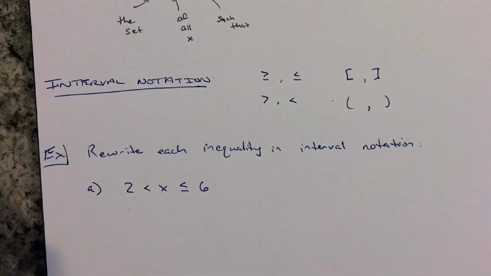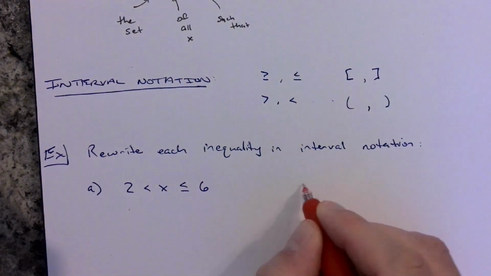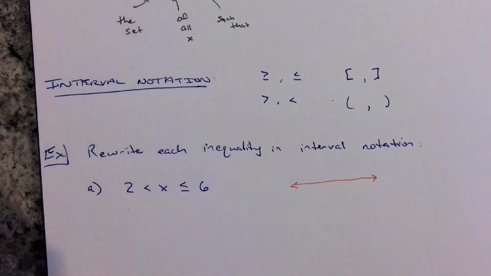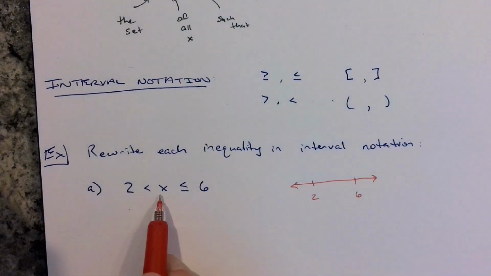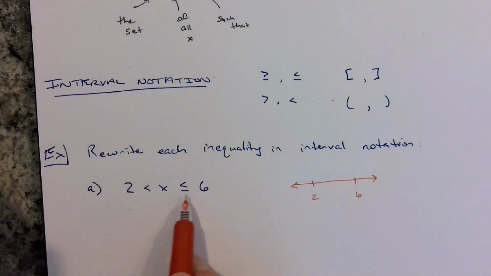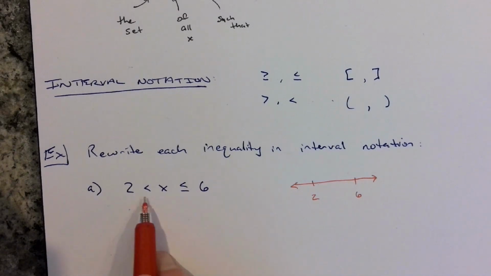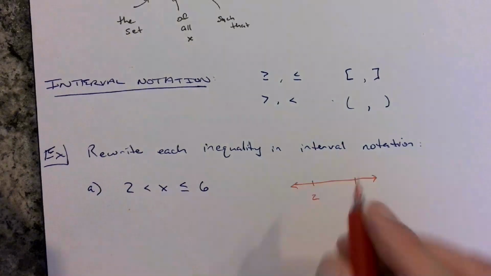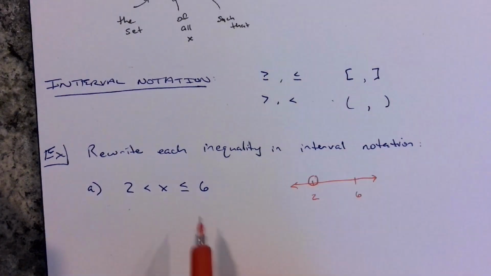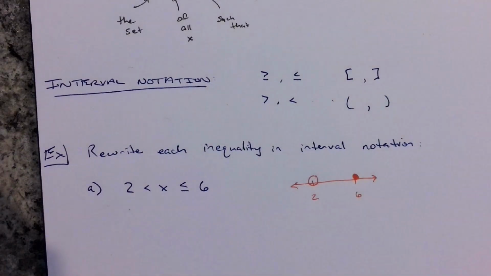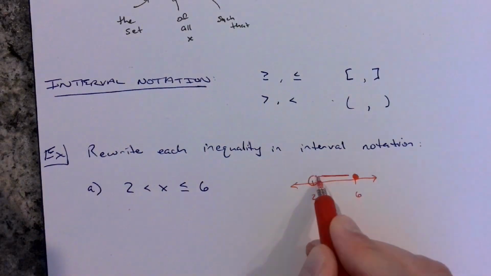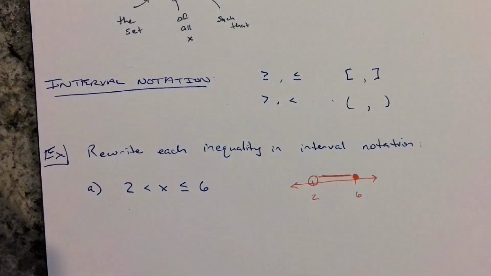What I like to do sometimes is first draw myself a number line, just because that helps me visualize what I want to write for the interval. So if I draw a number line here, you don't have to put 0 on it or anything like that, but just think about what values you need. You need 2, you need 6. This is telling me I want all the x values between 2 and 6. So my solution is everything between 2 and 6, not including 2, but including 6. When we have 2 is less than x, there's no equal to sign, it means we're not including 2. We put an open circle. When you have 6 with the equal to sign, that tells you you're including 6, so it's a closed circle, and the x values are in between. So my solution is all the x values between 2 and 6, not including 2, but including 6.